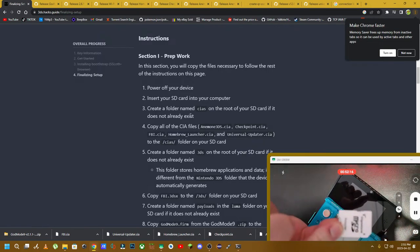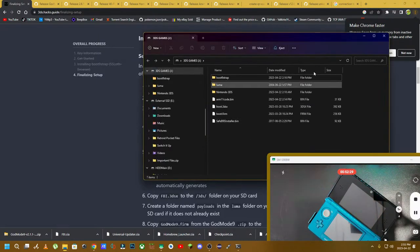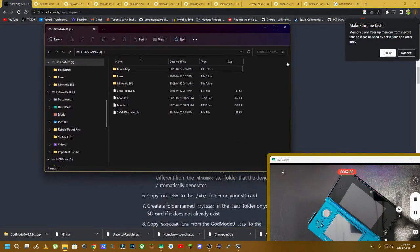So we're taking out the SD card. We're going to put it back into our computer. Maybe. Hopefully that worked. Yeah, there it is right there. All right, let's follow the instructions. What does it say here, ladies and gentlemen?